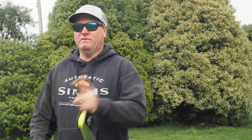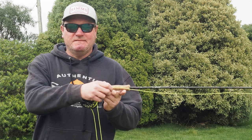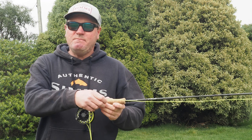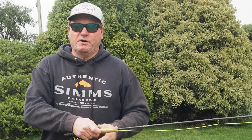First of all, I make my cast. Drag, drag, drag, turn it over. Firstly, are my hands back together on the back cast? Yes. You don't want any slack line between your line hand and the first ring on your rod. That means that you've rushed your upward haul, or you haven't got enough line speed in your back cast to suck that line back through.